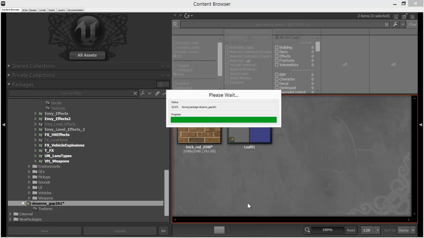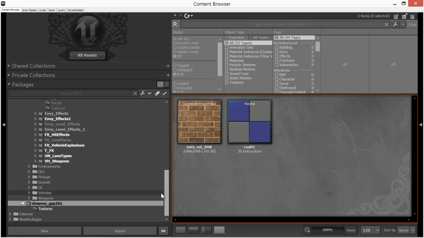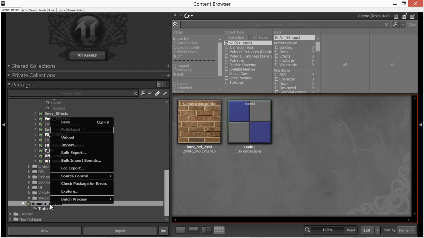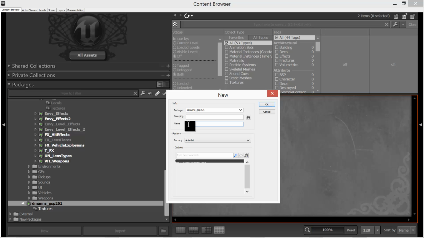And we're not responding. Okay, there we go. Took a second. Okay. Now that I have this set up, I'm going to right click, and actually in my package I'm going to click new, and create a new group, call it materials. And in this case I can rename that.